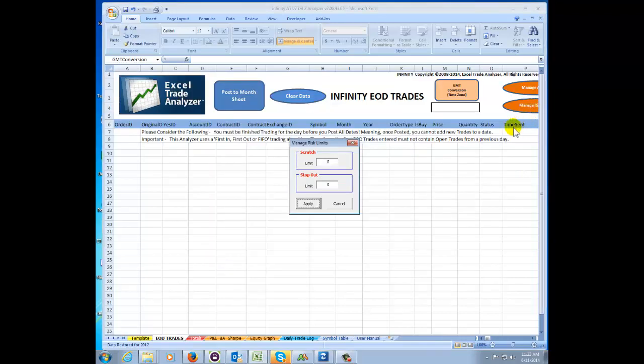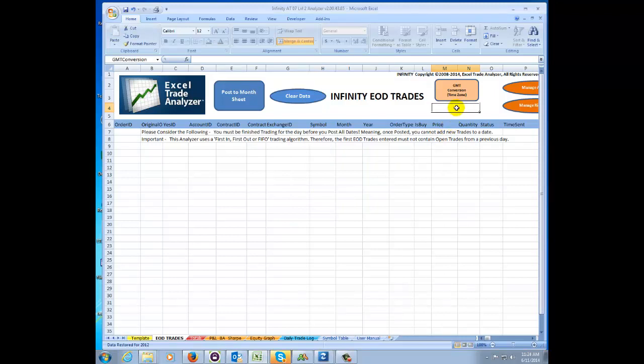Now I want to go over and manage my risks. I like to track my scratches, and I set my scratch at about $15. And for my limits for my stop out, I usually take a 12 tick stop out, so I would put $120 in here for that, and then just say apply.